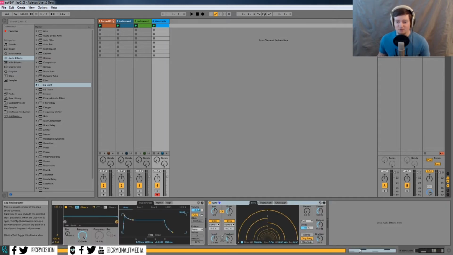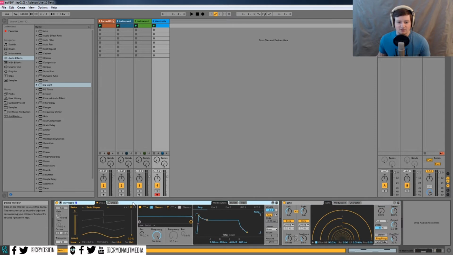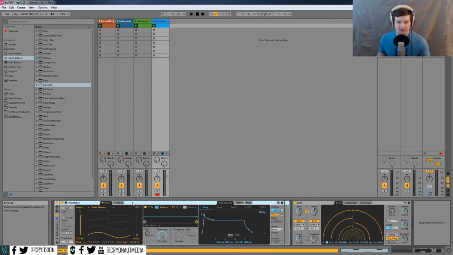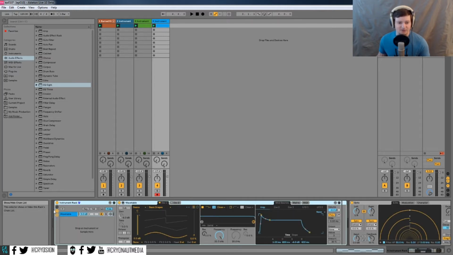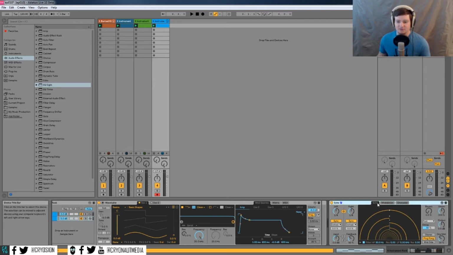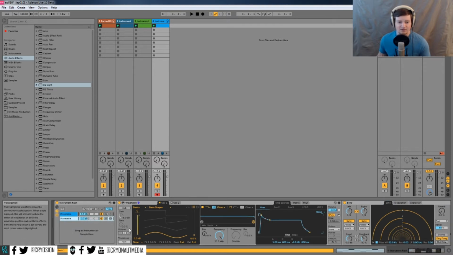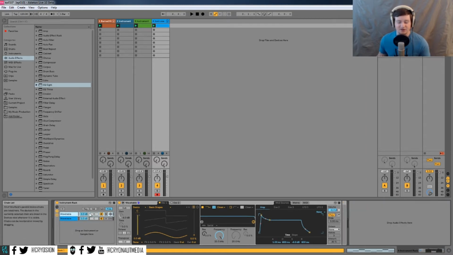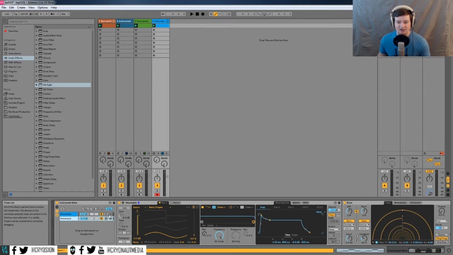So if we come back to our wavetable sound over here, in Ableton Live, it's as easy as pushing Control-G or Command-G, and then clicking this little button over here for the chain list, and then we're going to duplicate it. So there are now two of these. So we'll take this echo device, throw it onto the second one, and then you'll see our first chain only has wavetable. Second chain is wavetable and echo.